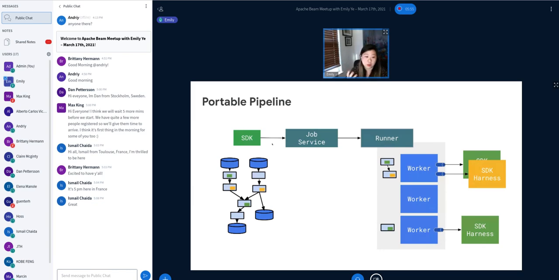and you write a pipeline, and it may be something like this. There are building blocks that Beam provides that you can use to construct your pipeline. You submit it using the SDK to the Beam job service, which then hands it off to whatever runner you've chosen.